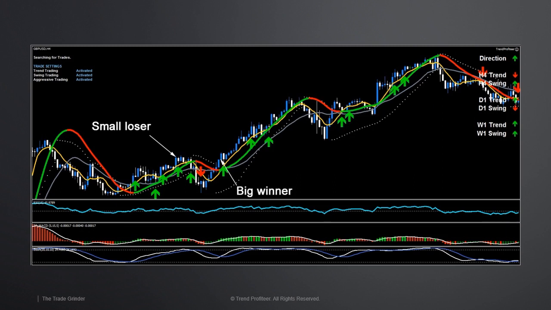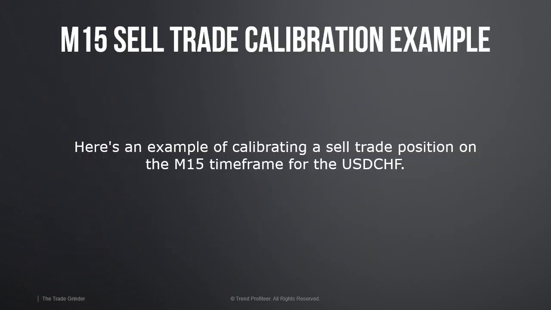So not every trade is a big winner. You will get big winners, but you need to be accepting that you're going to get small winners, a lot of small winners, and you're going to get some small losers. But it's the big winners that you really want to hang out for, and they can really positively affect your account balance. Okay, so let's look at a few sell examples.